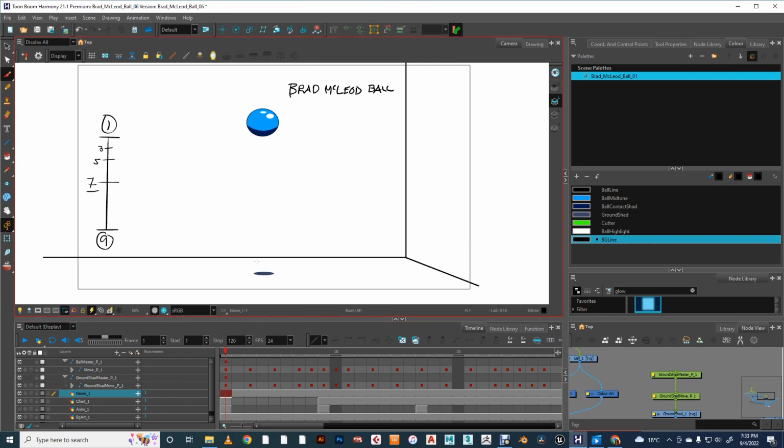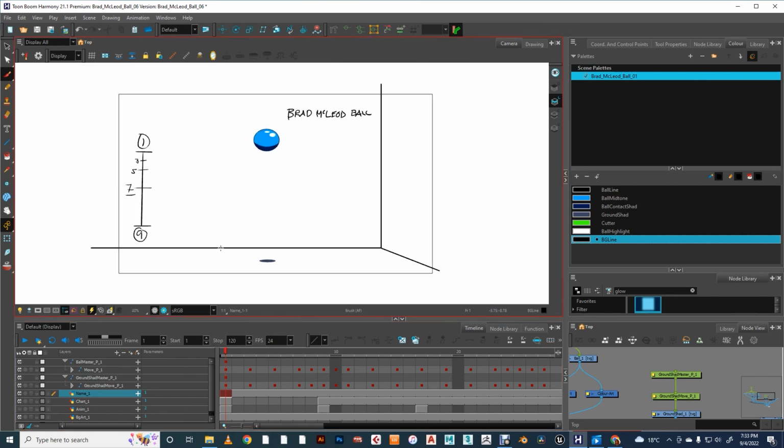I want to see timing charts, okay? Your timing charts match the spacing of your drawings, okay? So if you're going to in-between on halves, you need to be clicking and dragging from the halfway point, okay?